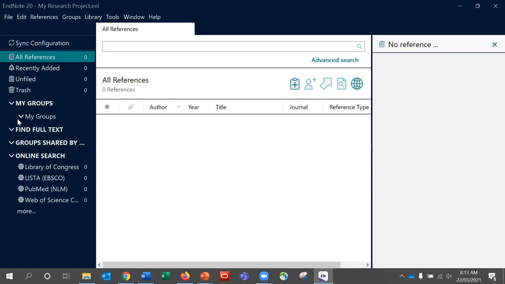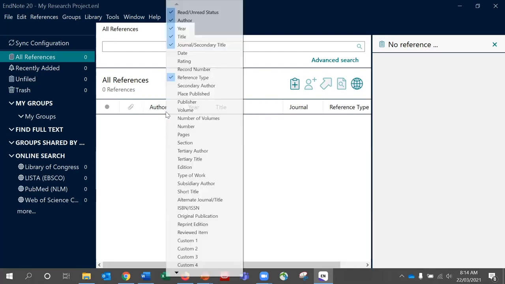However, the My Groups area is where you are able to add your own groups to organize the references within your library. The other groups relate to various functions available in EndNote. Also, you will see temporary groups appearing based on particular functions that you might be carrying out. In the central pane or column is where, once you have added references, the information is listed. The information listed is based on the field names you can see in the column headings. These column heading field names can be adjusted and removed by right-clicking.